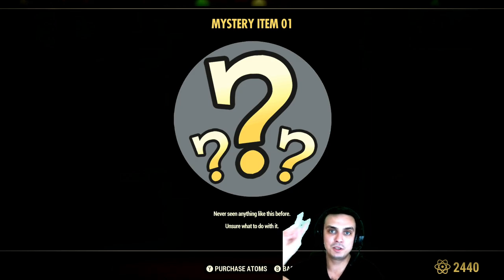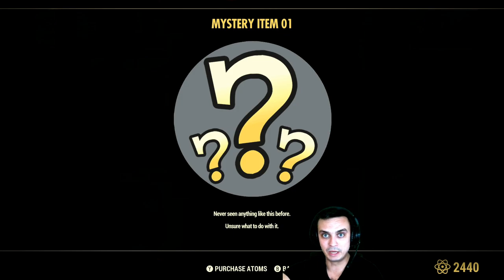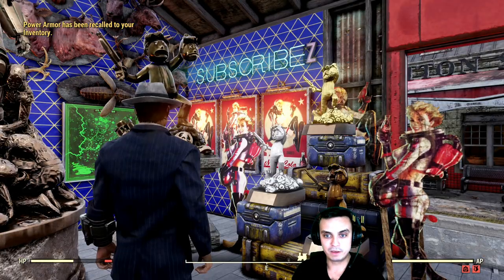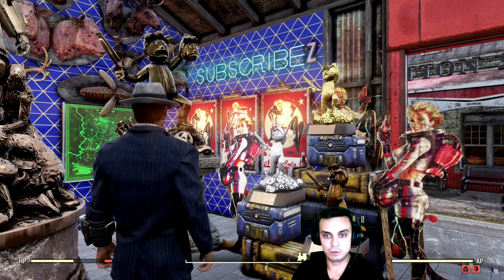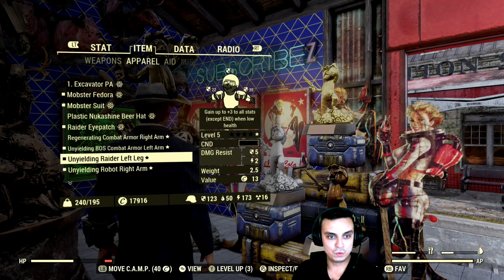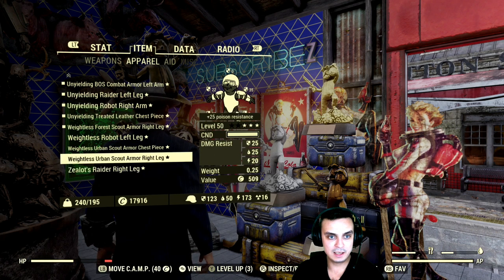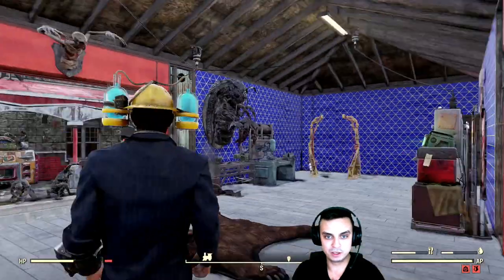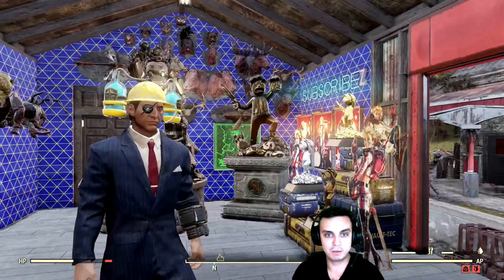So, definitely two more videos coming up specifically for this playlist, and I'm going to show you the item and what we got. In this case, you already know what you guys got. I got pretty much the same thing. So, if we navigate to the Pip-Boy, and over here, it should be the plastic Nukesham beer hat. So this is what we got from mystery pick number one.